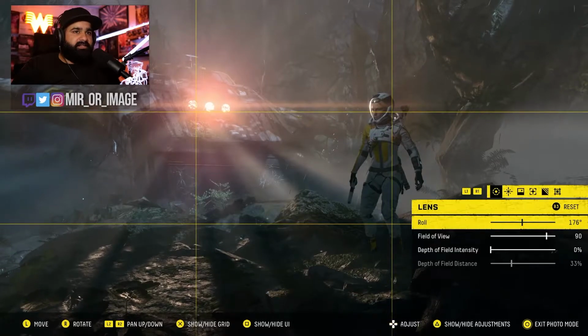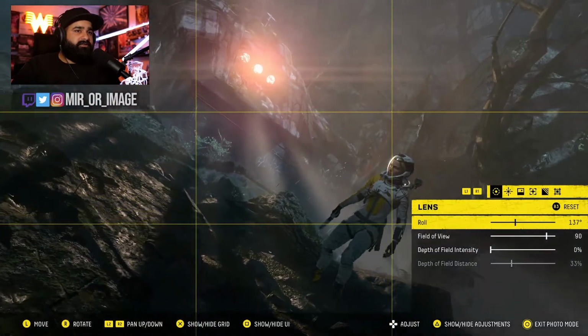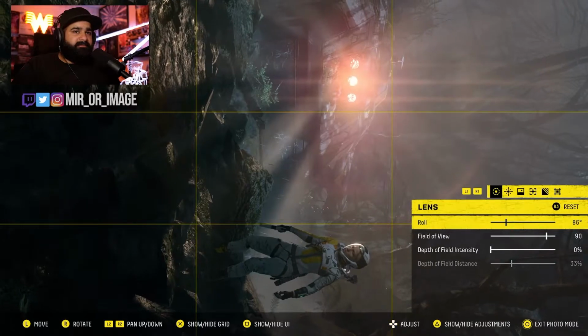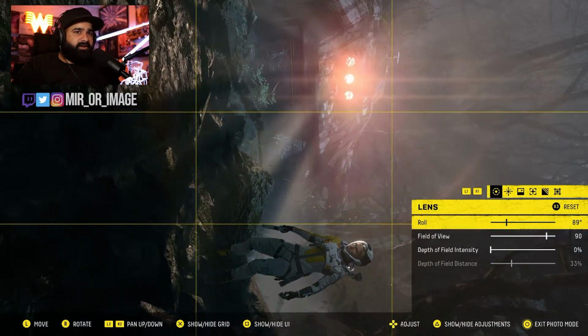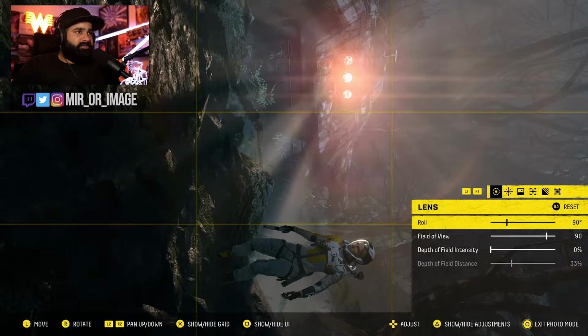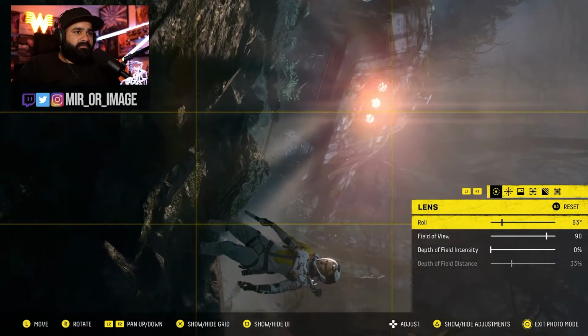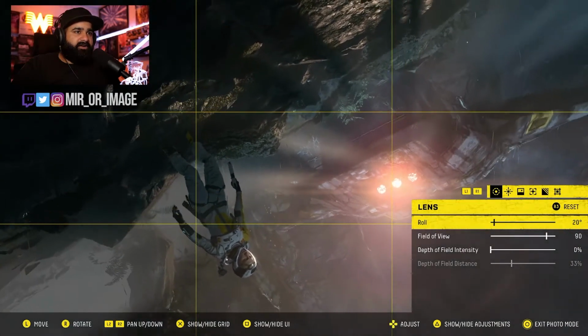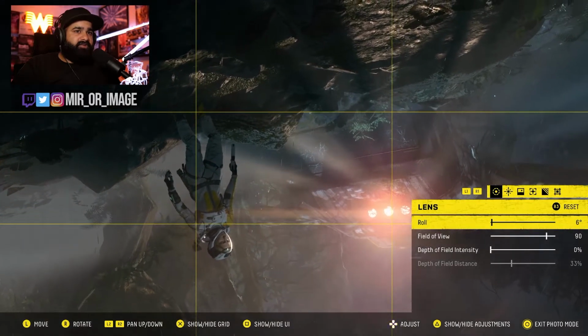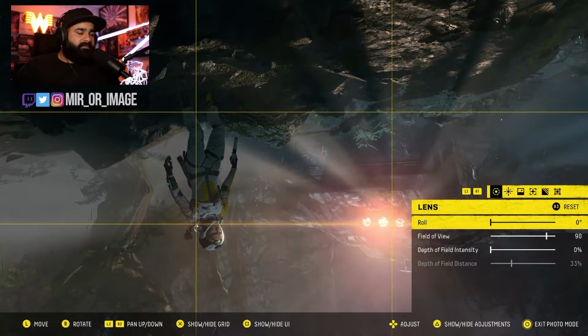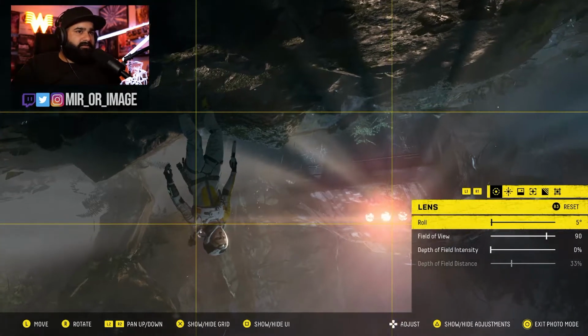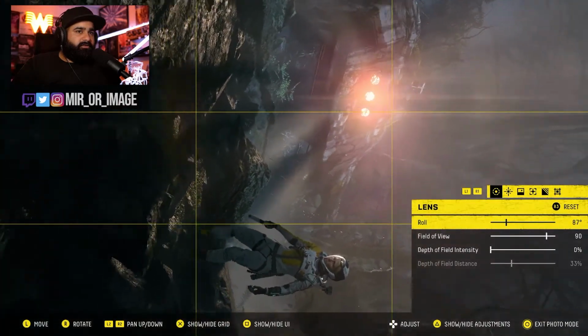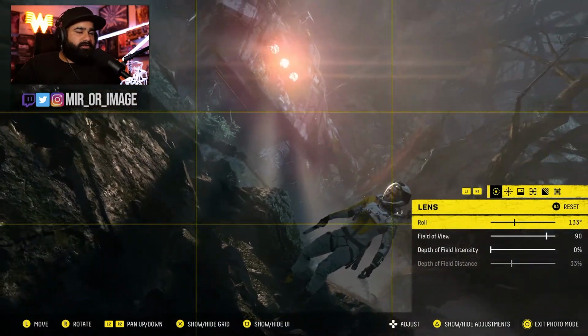is simple, it just rotates the image. And if you wanted to, you can go all the way onto the opposite ends and do, like, let's say if we go to 90 degrees, you can do a portrait image if you wanted to. You can keep going and get a very unique upside down shot if you wanted to. Not very many games will do this, where it'll take the roll and just completely flip the image upside down. So you can get some unique shots out just from the roll alone. So I'm not really going to mess with the roll. So I'm just going to go back to the middle.